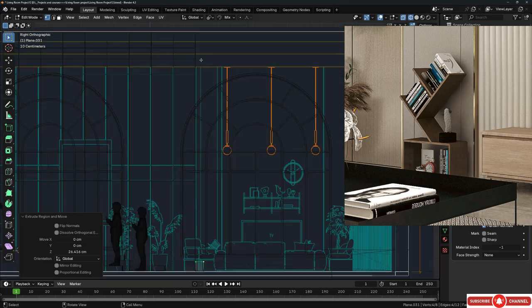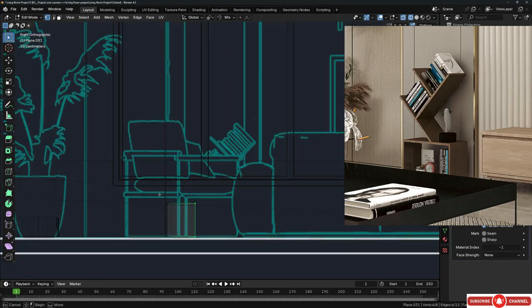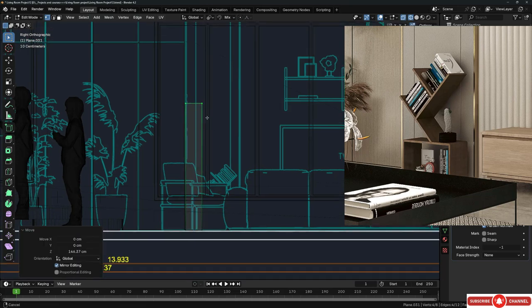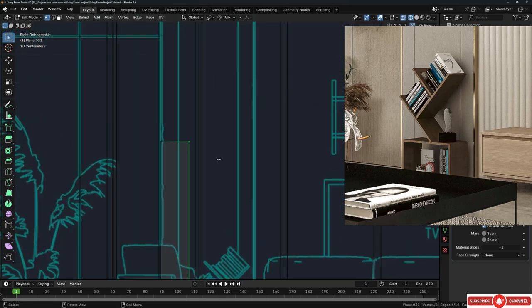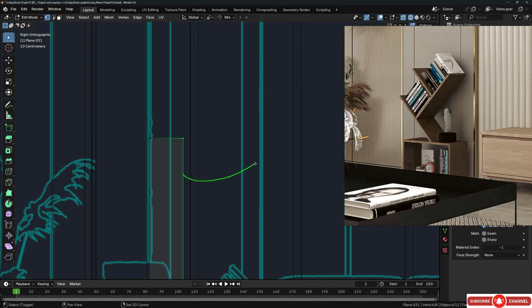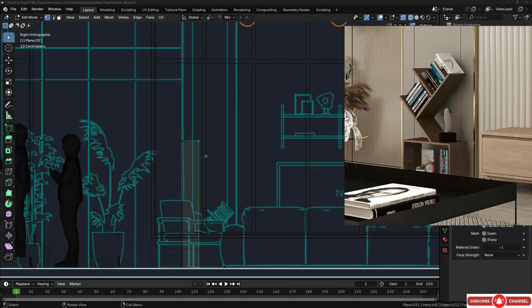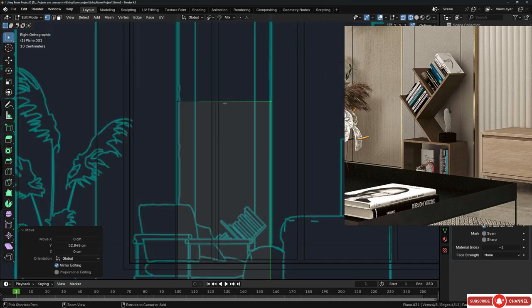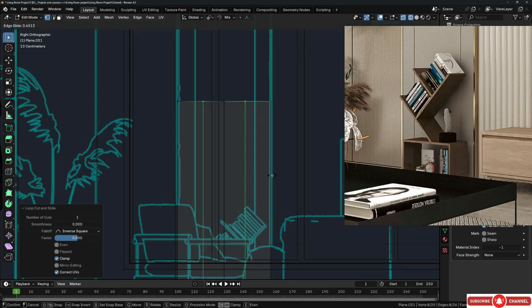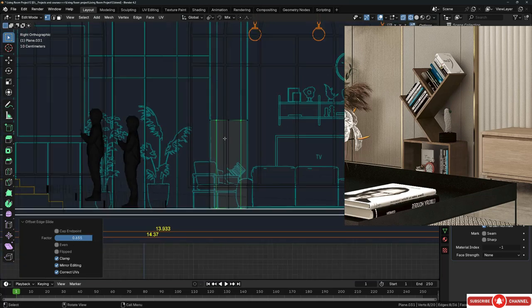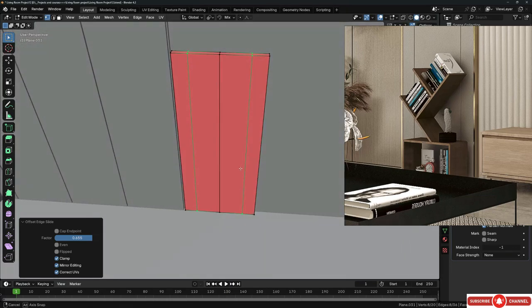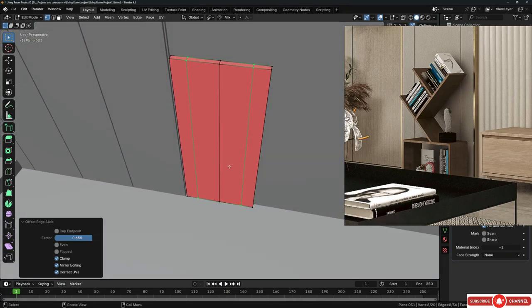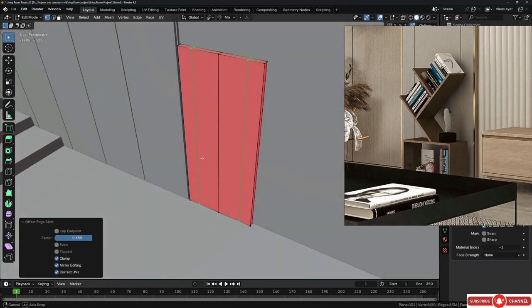So this is the panel that we are talking about. I will grab these vertices. All right, let's move these a little bit up temporarily. And I will grab these vertices and move them to this edge right here. All right, G and move those over here. Something like this. And I will hit Control R to have one edge loop in the middle, and hit Control Shift R to duplicate this to two like this. And now in the perspective, this is what we got. Cool.